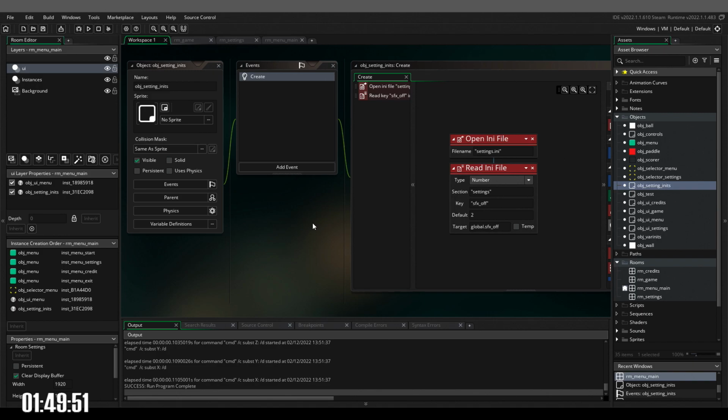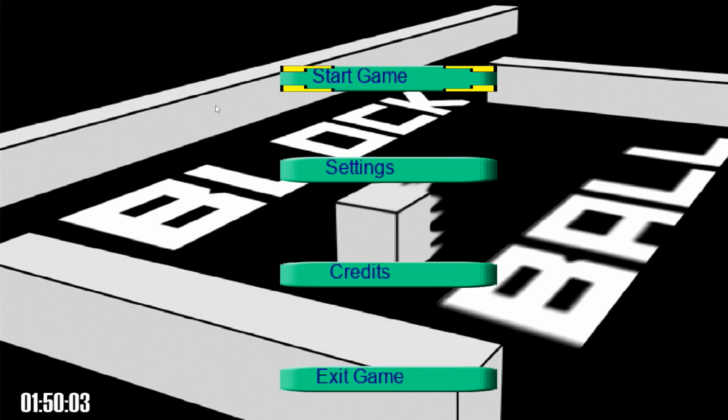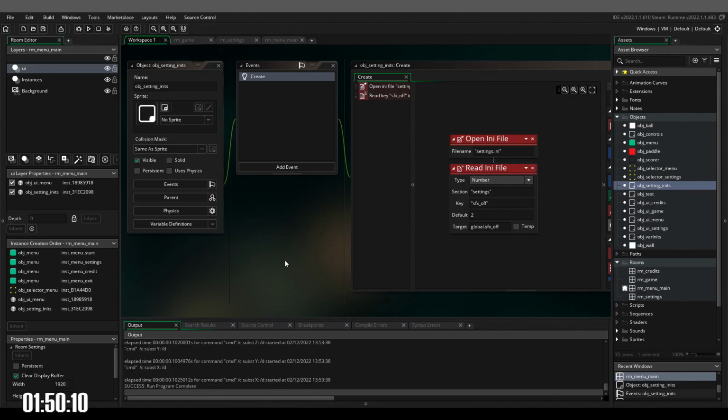Right, so settings.ini is now opened. We have the first one here. The global sound effects turns on and off. Just make sure it works properly so it doesn't break something. Good. Alright. That's my first setting actually done. Now we have to do the fun part of actually getting it to work. Technically speaking, once this is all set, it's much easier.